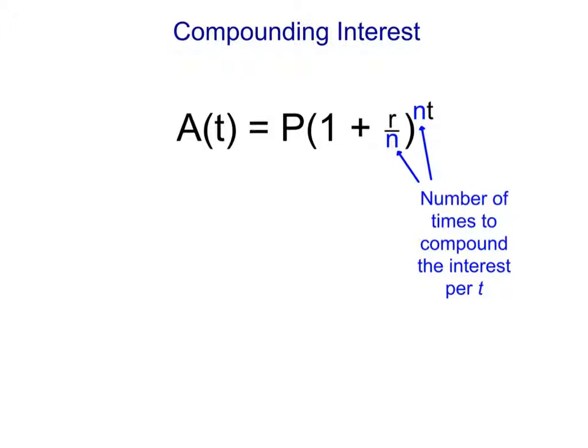Now, what this is really saying is that I'm going to be taking whatever my rate is, and I'm going to be cutting it up into little bite-sized pieces. Like, let's say we compound our interest twice a year, so we do it every 6 months, that would mean that I'd be taking my rate and dividing it by 2. So I'm getting half of the rate 6 months in, and then I'm getting half of the rate after another 6 months. But because my rate is then lower, I have to compound it more times.